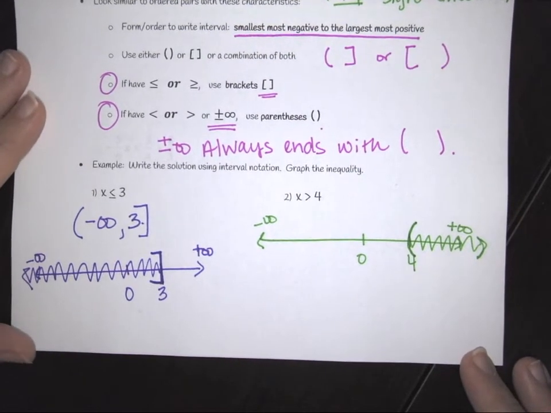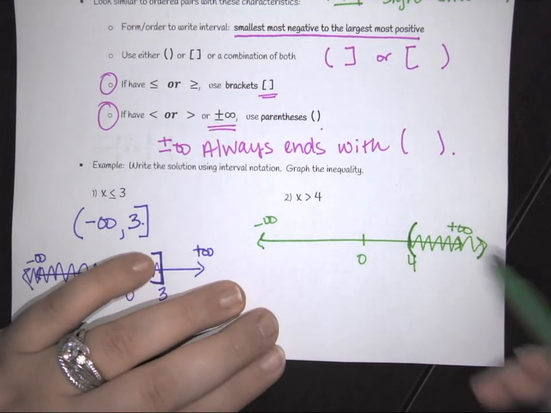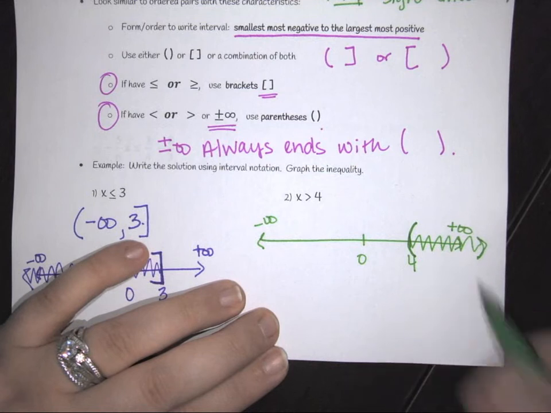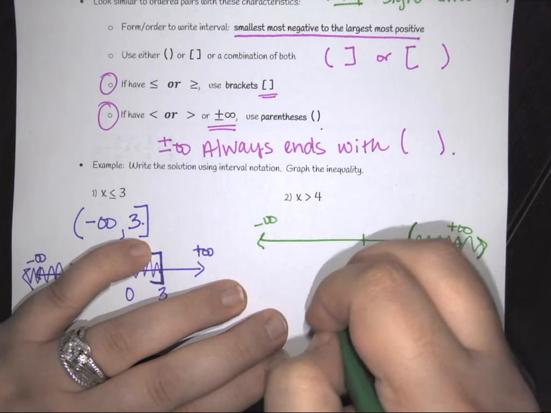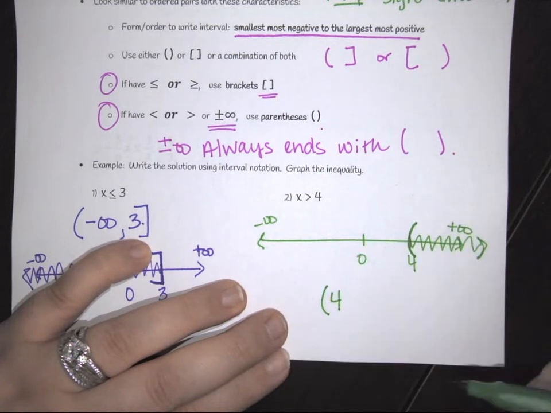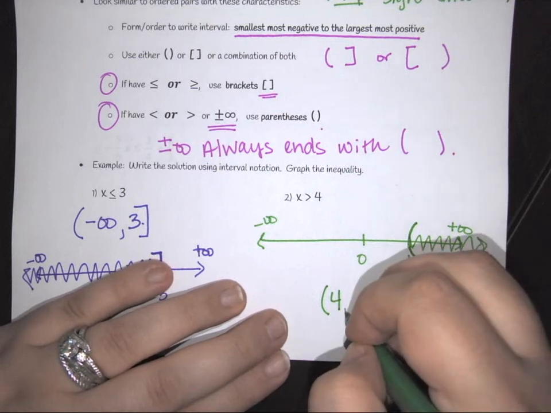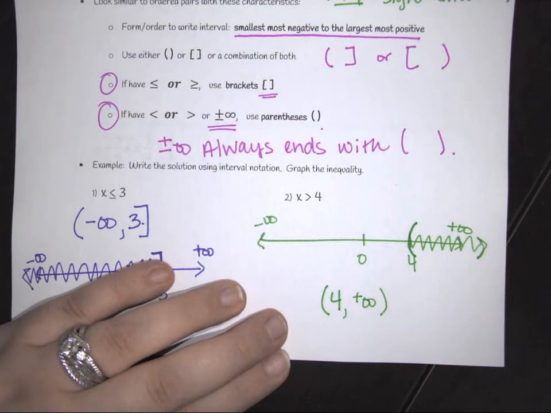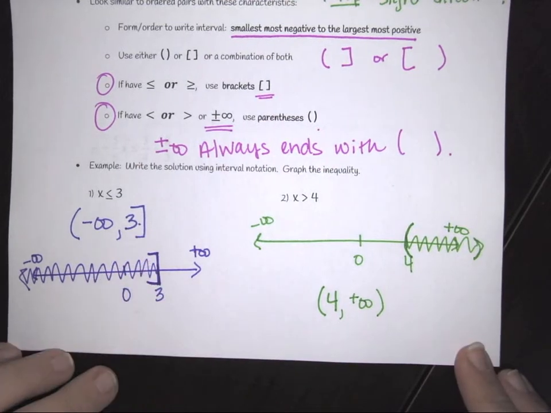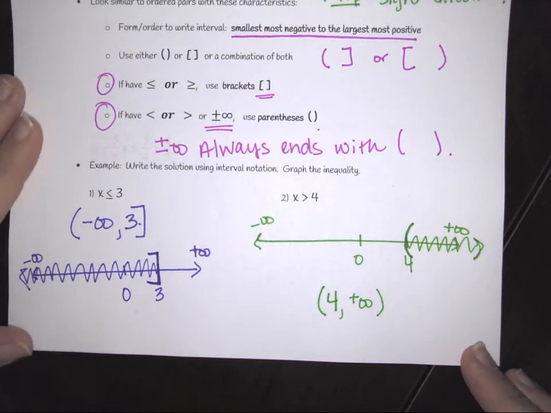So now in order to create the interval, I'm simply going to look at my graph and match my interval to my graph. My graph starts at 4, so I'm going to start at 4, and my graph used a parenthesis, so my interval is going to use a parenthesis, and it traveled through the positive infinity, so I'm going to draw in my positive infinity and close it off, and thus I have my interval. So my graph matches my interval, and therefore I have finished. Okay?